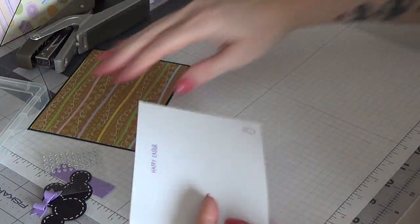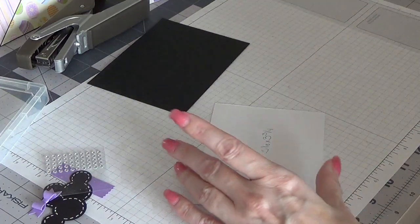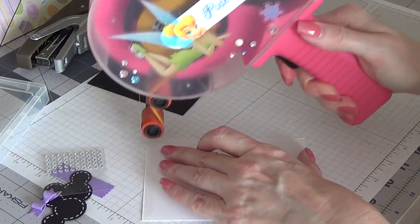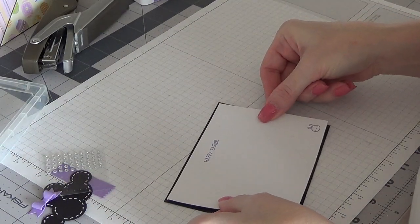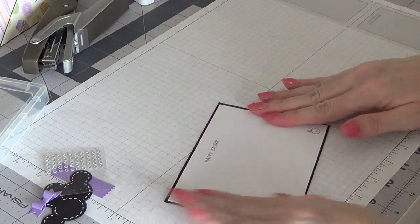Now we're going to go ahead and attach this to the opposite side of our pullout. Looks like I wrote on the back of this one. That's funny. Okay. So now we're going to go ahead and attach that to this. Alright, so now our pullout is complete.